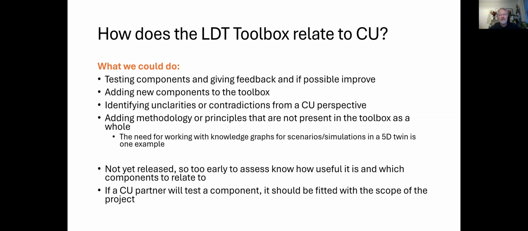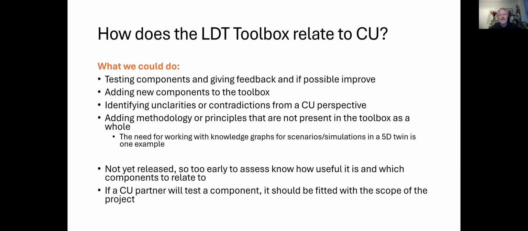We can also look at whether there will be any unclarities or contradictions from a CU perspective. Is something missing? For example, what could that be? Is something illogical? All the feedback that we can give to the commission would be received well. We can also add new methodologies or new principles that are not present in the toolbox.